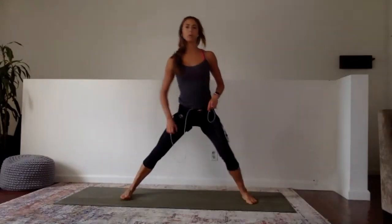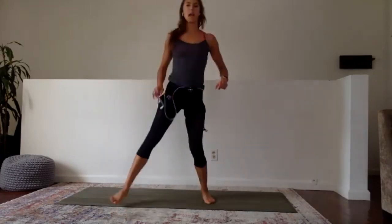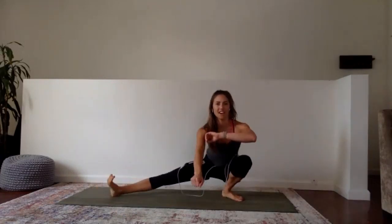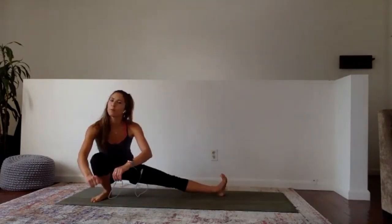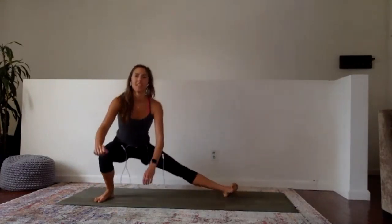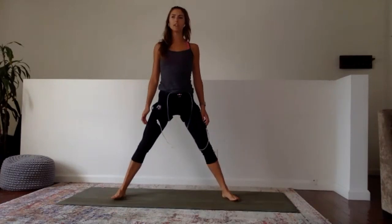And as you do this, you want to keep pressing your hips back behind you. And I want you to see how low you can go. But your heels have to stay down on the floor. Good. Four more of whatever you're doing. Keep the weight in the heels. And after this next one, we're gonna come on up to stand. Keep those feet wider than hips distance.